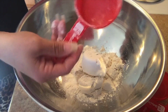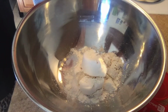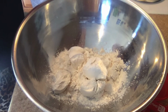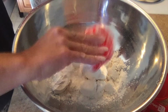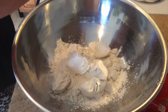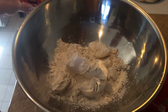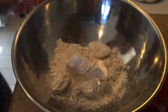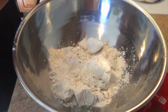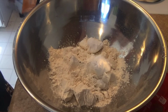Well, and I grabbed the wrong measuring cup, so that is really only 1 cup. And 2. We need 1 teaspoon of baking soda. One teaspoon of salt.